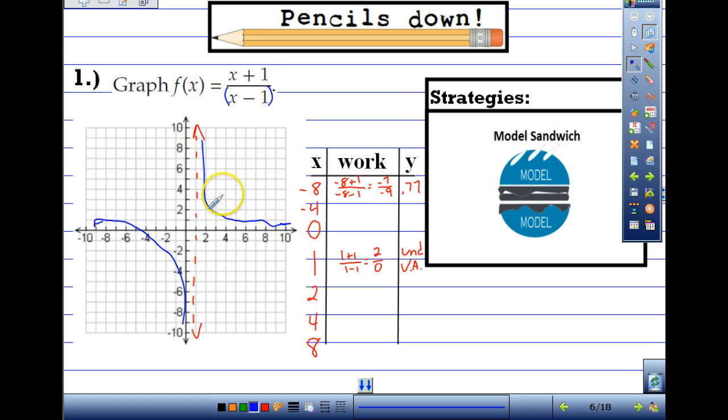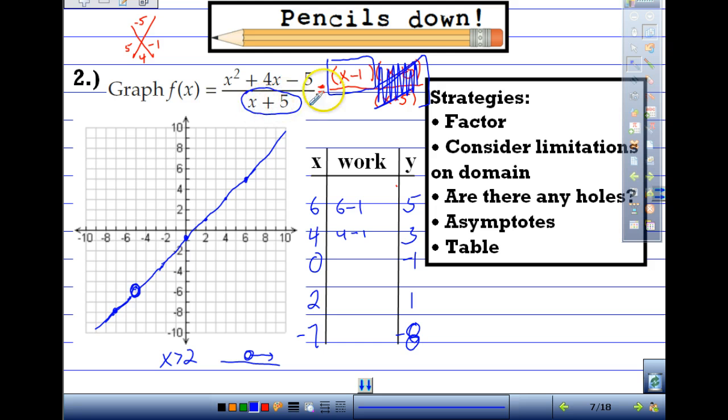So we have this type of graph where nothing canceled and we have a vertical asymptote. And then we have here where it did cancel, therefore there was nothing left on the bottom, no vertical asymptote, but we have this hole for the value that did cancel. So one does cancel, one does not. The one that does not is a vertical line. The one that does cancel, like the x plus 5's cancel top and bottom, is just an open circle on the x axis at -5.